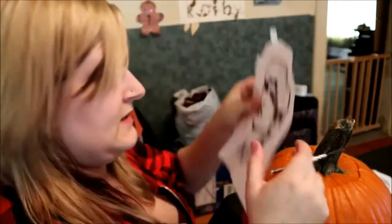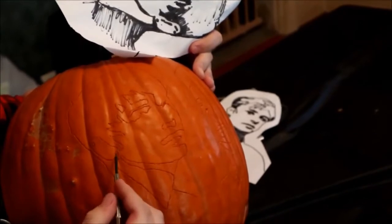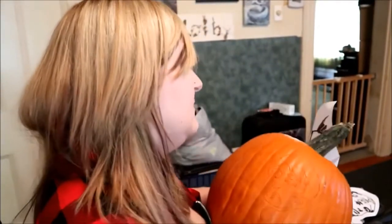So yeah, you can see this one here. Hold on a minute. Alright, so here's Colby's. You can see the earrings stay in, the ears come out, the face comes out, but the nose stays in. It's very easy to get turned around no matter how many times you've done this. So I'm going to start taking out these white pieces.